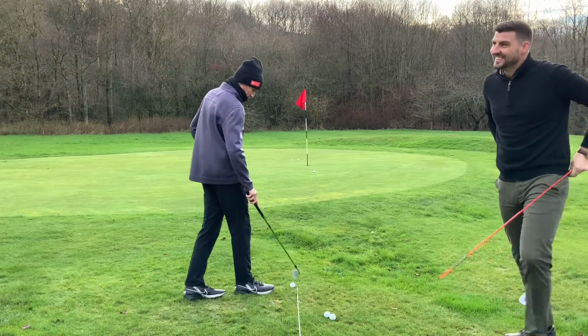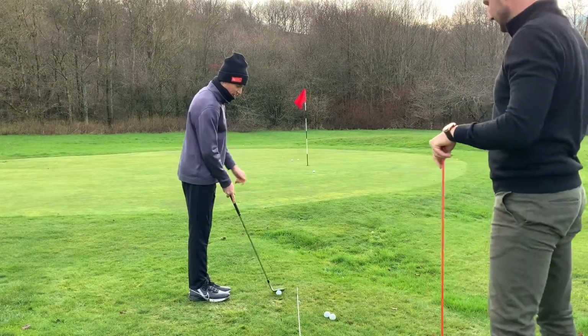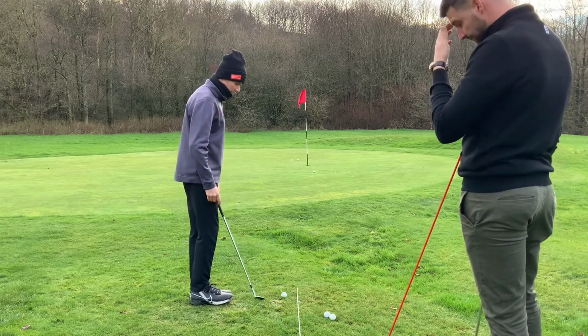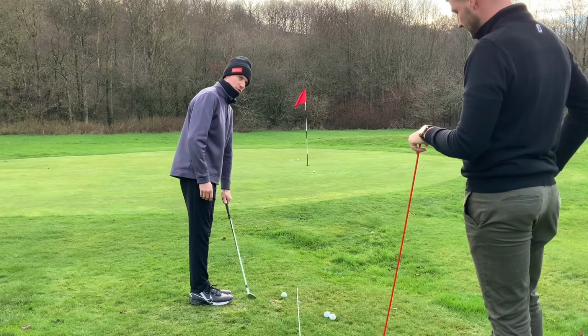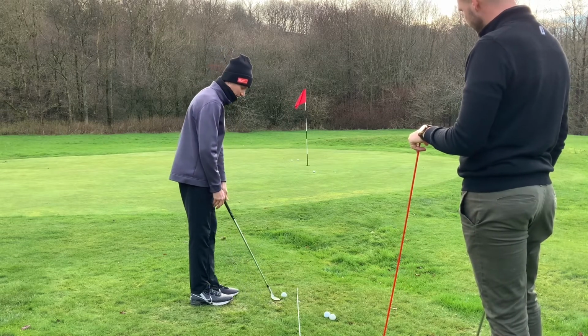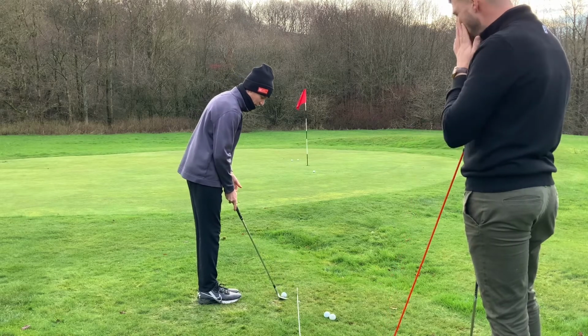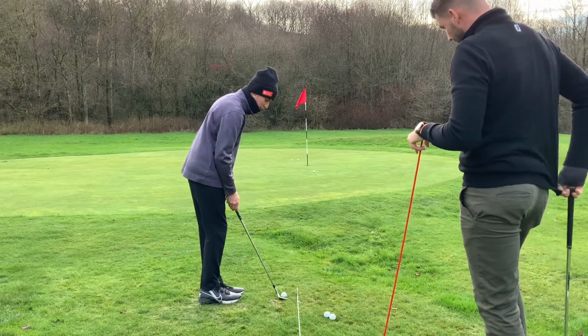Great technique. Yeah, and just some feedback from me, with that strike, the difference in the first one, I felt like I had to really time the first one to get it to stop. Whereas that there, it's all about the technique, just swinging down that line and using the club face rather than trying to use time.